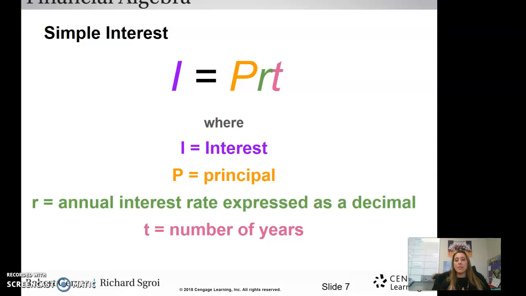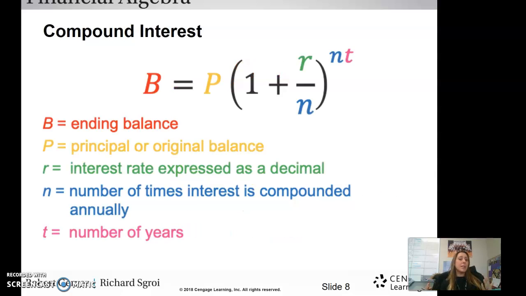So if something's compounded, let's say quarterly, we could use simple interest. We would just have to keep using it over and over again. Whereas if we use the compound interest formula, which I showed you that I derived by using the simple interest formula, then we can get our final balance at the end without having to compute it more than once. Especially if we have things that are compounded quarterly for 5 years, that would get really cumbersome using simple interest. So now we can use the compound interest formula, and that's what we're going to use.